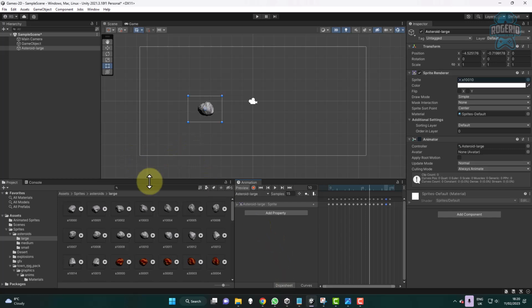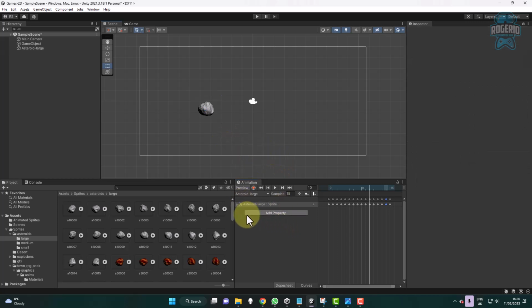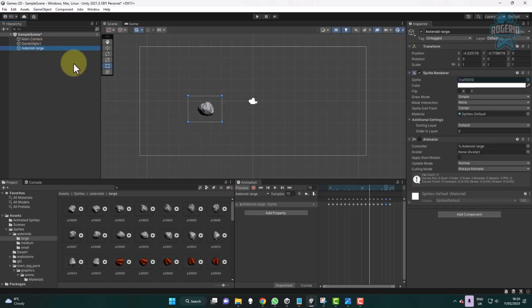If you want to add more animations to the same component, for this asteroid it doesn't make any sense, but in the future, when you are creating characters, it will make sense. We can come here in this drop down menu and create a new clip. This clip is going to allow you to add more animations, associate more animations to the same object. And the way Unity controls this is by using another component. Right now, if you check here, Unity already created for you this component called Animator. And Animator is just a manager of multiple animations associated to the same object.